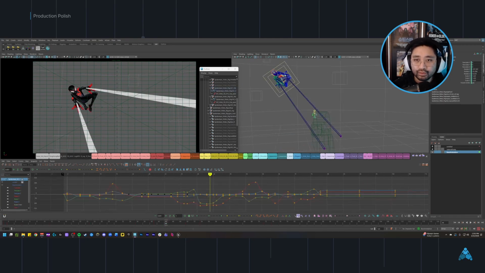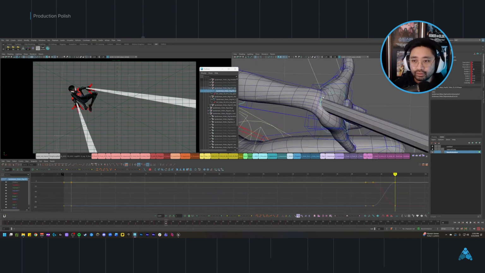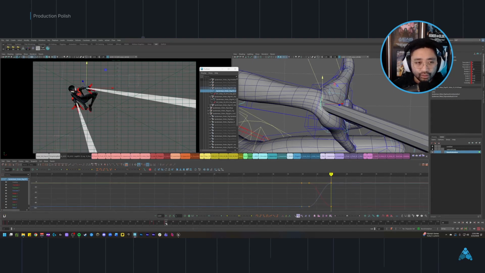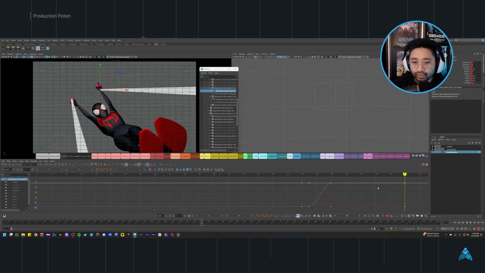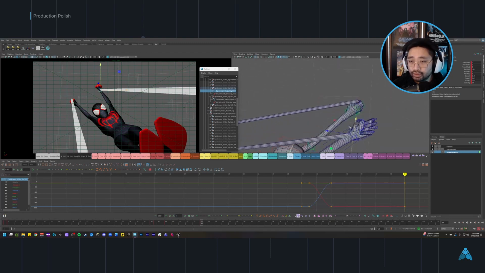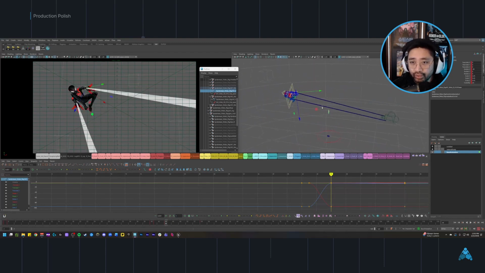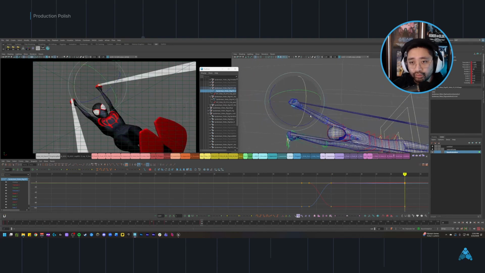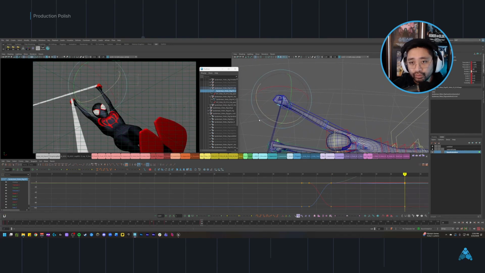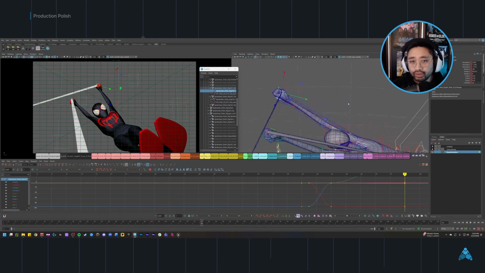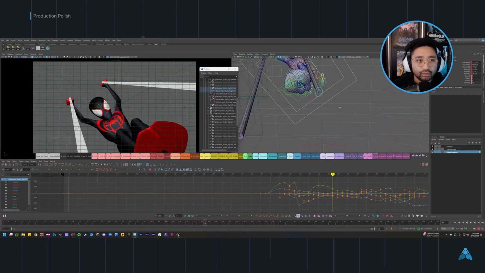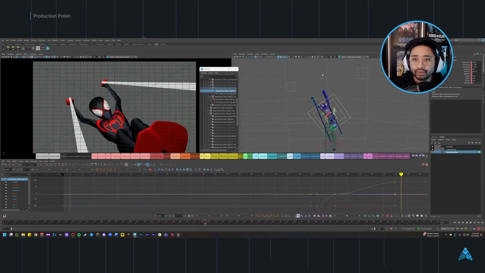Okay. Let's go back, and then I'll take this control. And then where is that? Here we go. Frame 54. I'm going to make sure that this is... I'm going to have to paste back the parent key, but that's okay. No problemo. Let's get it aiming in the general vicinity. Okay, not bad.